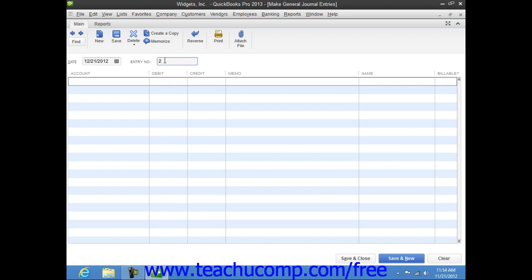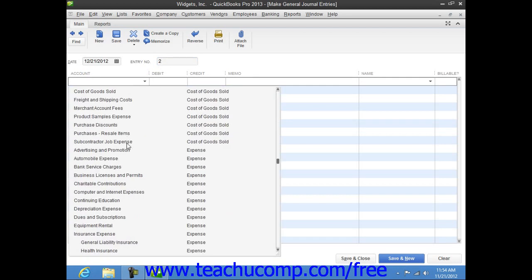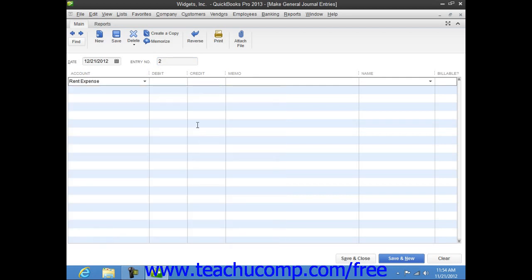Then click into the first row under the Account column and select the Rent Expense account. Then enter $1,000 into the adjacent Debit column within that row to show the increase to the selected rent expense account.